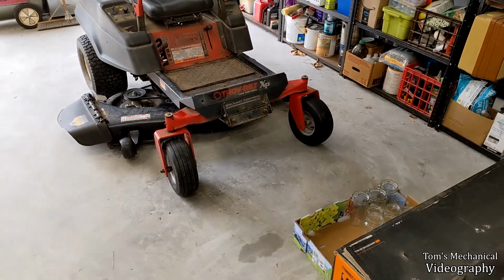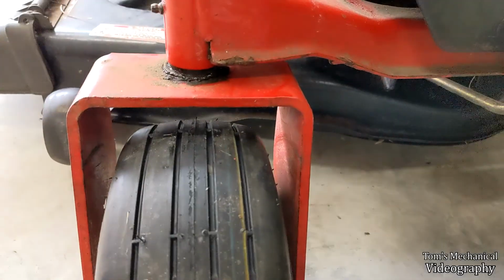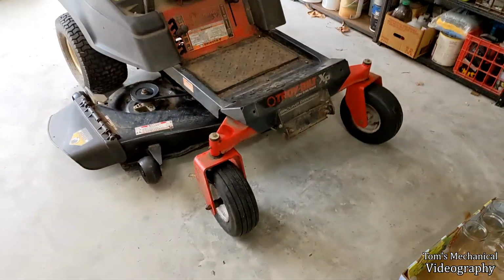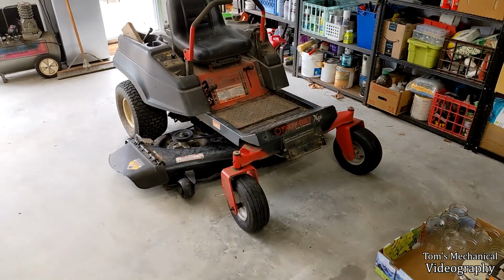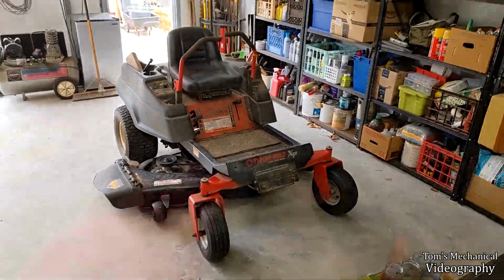We'll see how they hold air. If they hold air, then great, we'll drop them back down to 15. They got a little bit of a round to them. Probably don't want that for the thing to stay straight and narrow, but I don't really care. I got soft dirt out here anyway, so it probably won't really matter. We'll just let them take a flat spot.